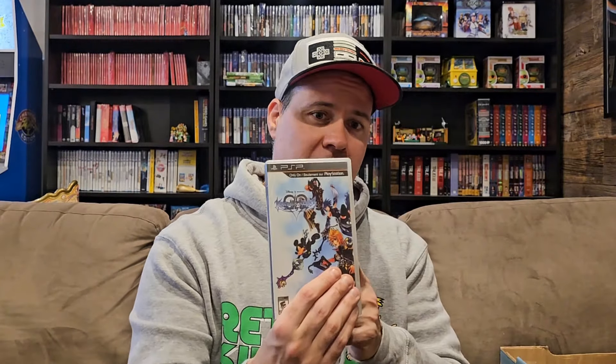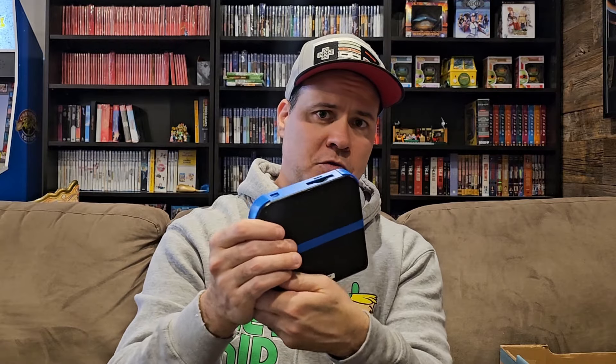Some PS3: God of War Collection — we're selling a lot of God of War ever since the latest PS5 game came out, people go through the back catalogue. Uncharted, Just Dance 4, Uncharted 2, Demon's Souls, Kingdom Hearts Birth by Sleep, Need for Speed Most Wanted. Cabela's North Hunting Adventure — outdoor sale game for sure. Silent Hill Origins — great to have for the PSP. God of War Chains of Olympus. Nickelodeon All-Star Brawl for Xbox One — like Smash Brothers but with Nickelodeon characters. Smash Brothers for the 3DS, Mario Party Island Tour for the 3DS, Mario Galaxy 2 for the Wii, Mario Kart 8 for the Wii U, Epic Mickey for the Wii, a Blue and Black 2DS system, Shadow Hearts from the New World for the PS2, and Gran Turismo 5 Prologue.